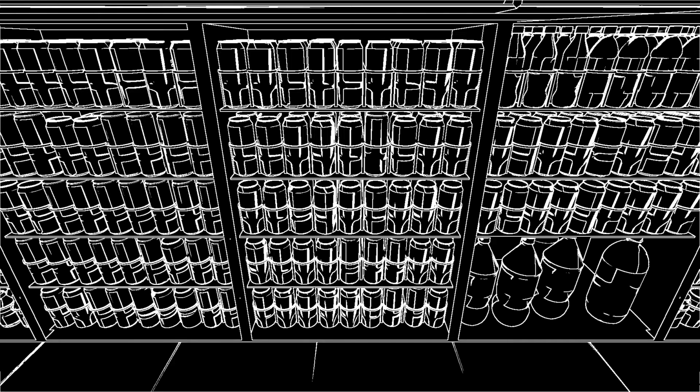Now you can use this algorithm on regular images, but with my game, to get better results, I apply it to information on how far away every pixel is from the camera, as well as some information about the surface in each pixel, or the normal vector as it's called. And I've rigged up some beautiful drawings here to illustrate this.